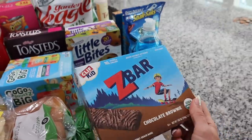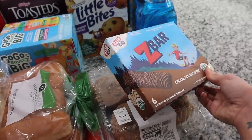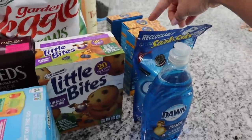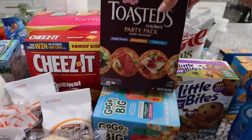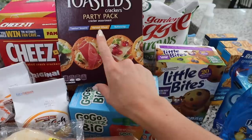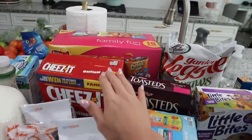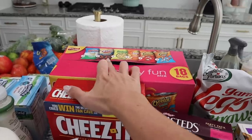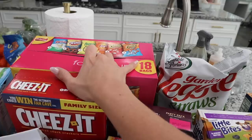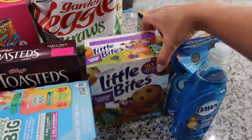Scarlet loves Z bars — her favorite is chocolate chip, but they were out of it so I got the chocolate brownie instead. I got a lot of mac and cheese — three boxes back there. Frank got an assorted party pack of crackers that will go into the kids' lunches as well — there's toasted sesame, harvest wheat, and buttercrisp. And some veggie straws, plus a family fun mix of 18 bags of chips: sour cream and onion, Fritos honey barbecue, Funyons — Aria really loves the Funyons — cheddar and sour cream, and crunchy and puff Cheetos.